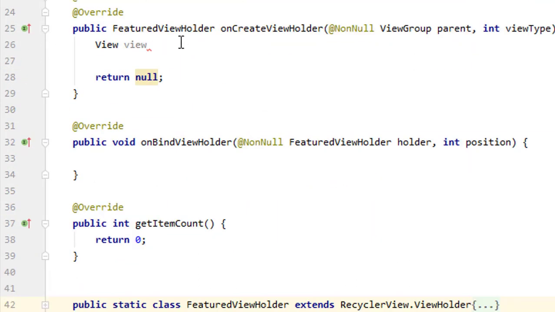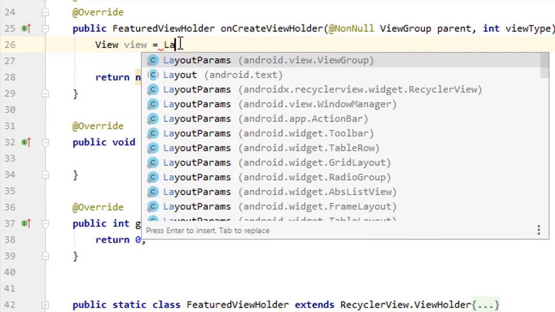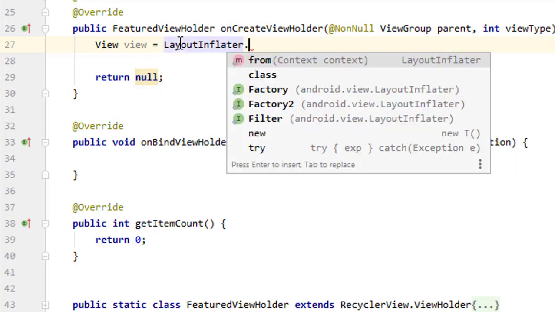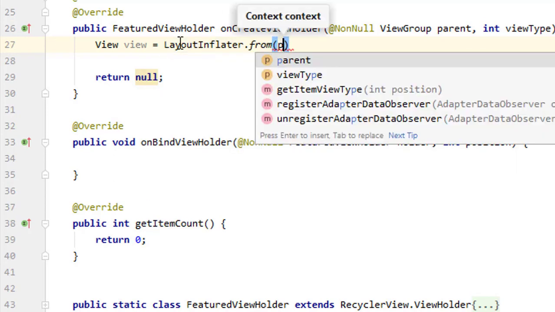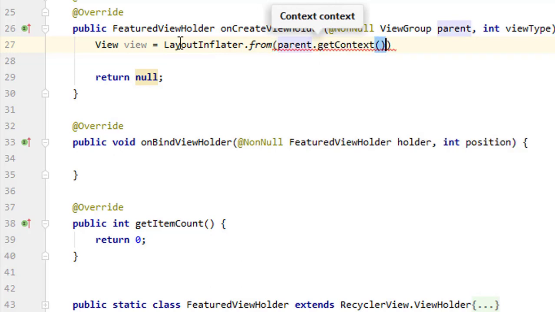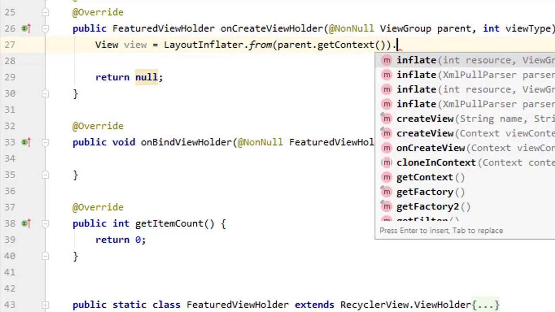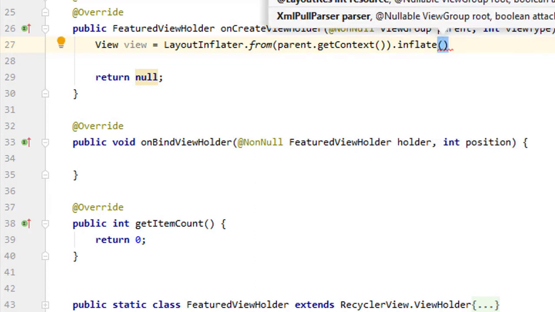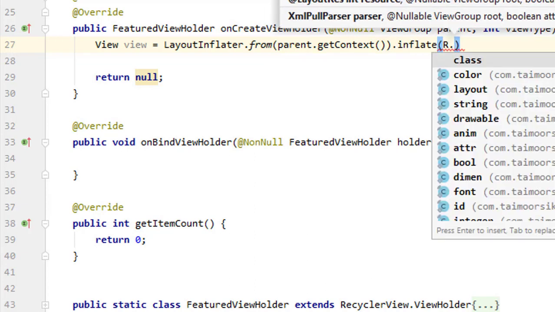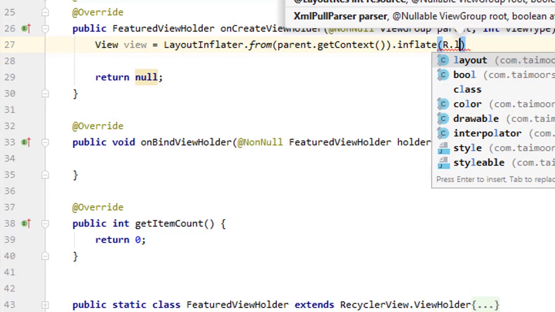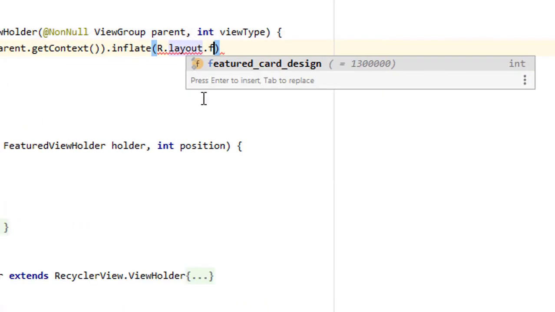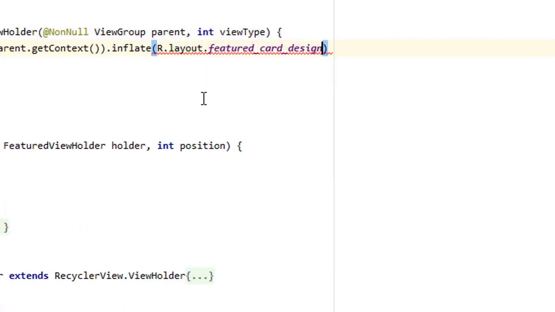So we have to pass this view, which is equal to layout inflater dot from, this is parent dot get context, and outside this bracket write inflate, and now we have to pass the layout we have created, R dot layout dot featured card design.